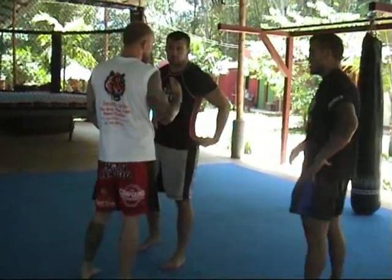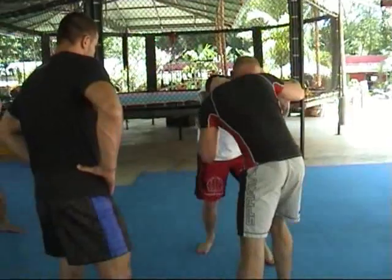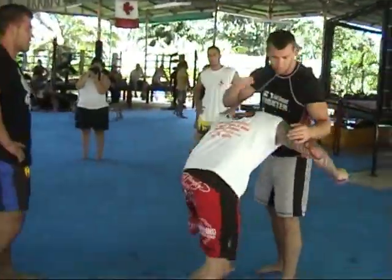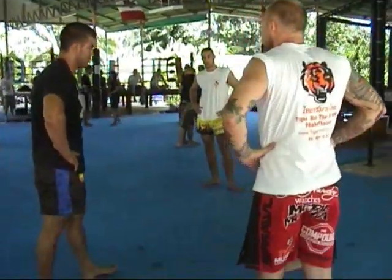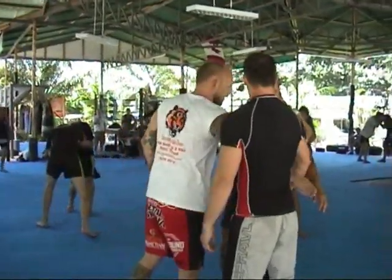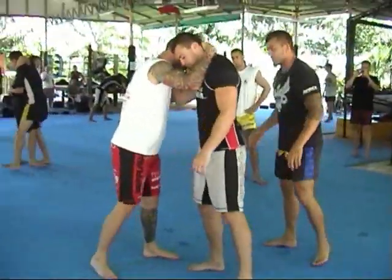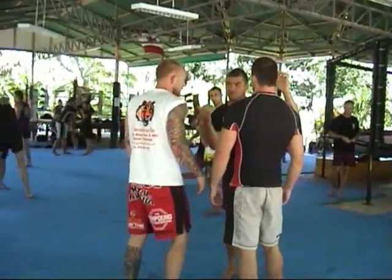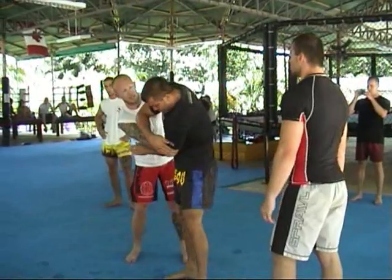If he's standing tall, I'm just going to come here. I wouldn't try to drop all that level because I want to create space — he's down here. You want to use the knee to stay strong. I don't want to be here weak; I want to be strong and straight up in the back. Really use that head — you want to almost just slide it right underneath. A lot of times, try and go under. You want to be here; you're just going to block it with the hip. Turn right on your shoulder. You want to push it and go here. Pull — lift this side up.